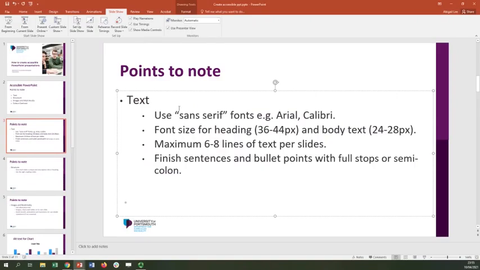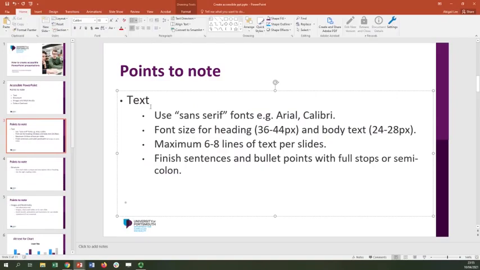For example, in here, our heading is using Calibri font with 36 pixels, and the body text is using Calibri font 24 pixels. We also recommend using a maximum of 6 to 8 lines of text per slide, and finishing sentences and bullet points with full stops or semicolons.